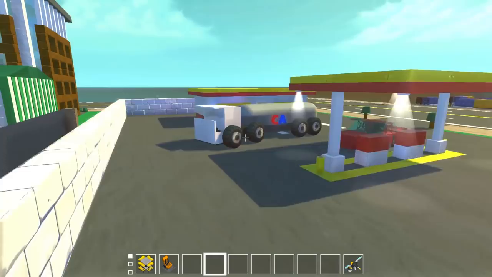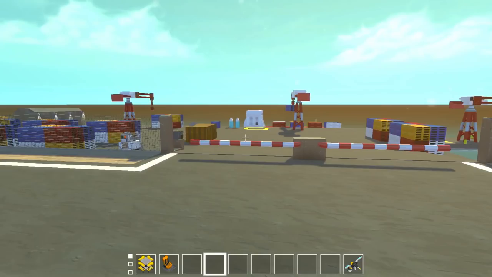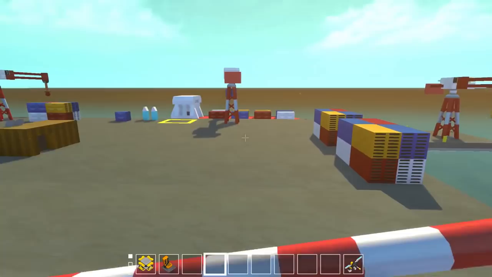Alright, so pretty much every major city that is on the coast or by a big body of water has some sort of harbor or shipping yard. And that's what we have here. And this thing came out great. Let's go ahead and trip the gate here, let ourselves in. This shipping yard looks awesome.